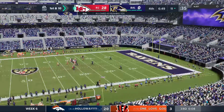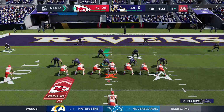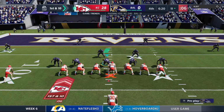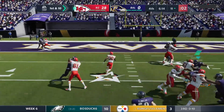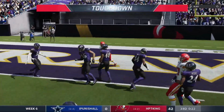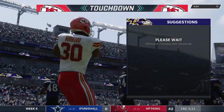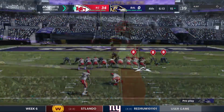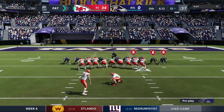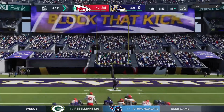Move the chains. Brandon, sometimes it just comes down to the power of suggestion, because I know exactly what they said all week long. We're coming off the open week. We'll have the fresher legs in the fourth quarter, and they will wilt when we get to that point. And right now, it appears that they're thinking that exact thing. And he will take it on in for a Chiefs touchdown. A great effort there, with touchdown number 2 in the game and now 11 on the year. And the Chiefs use the short field to their advantage as they cash in for 6.